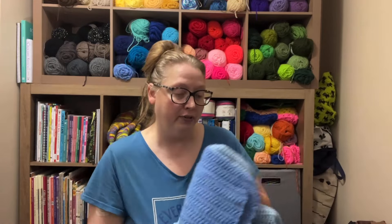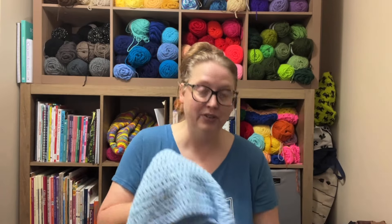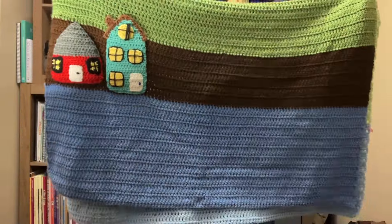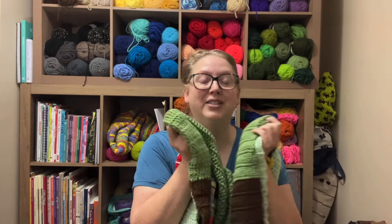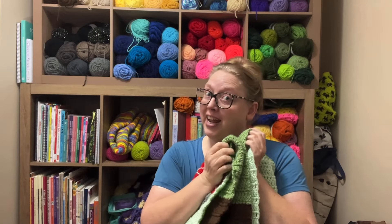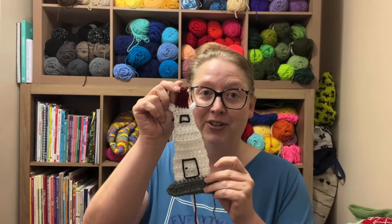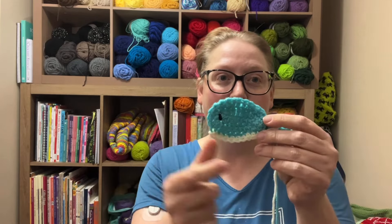Here is my blanket and some of the appliques that are on it. Last week I drew out the whale, and I do have the whale done — I just don't have it sewn on down here in the water. And look what else is missing: the lighthouse is still missing too. But as soon as I get this posted on YouTube, I'm going to go sew the lighthouse on.